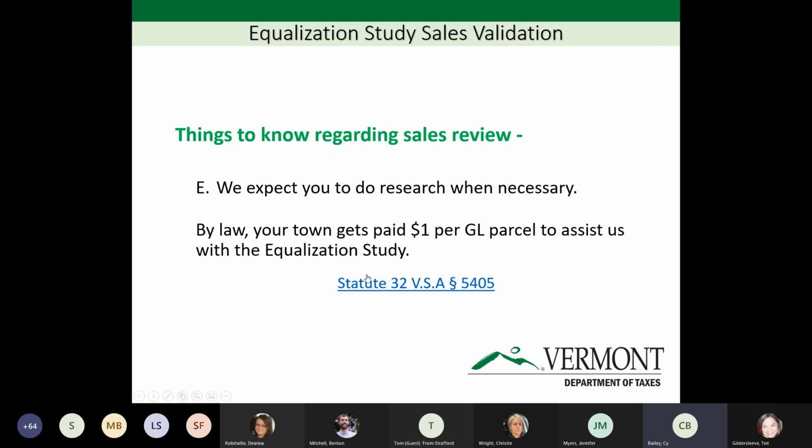And we are giving you, now in the town of Brattleboro, over 4,000 parcels. We give them over $4,000 a year. In the town of Athens, that only has a couple hundred parcels, we're just giving them a couple $100, but they only have 12 sales. So it's certainly covering the costs at a reasonable price per hour. So we'd like you to spend as much time as you could possibly spend on researching the sales. Back to you, Dee. Okay.